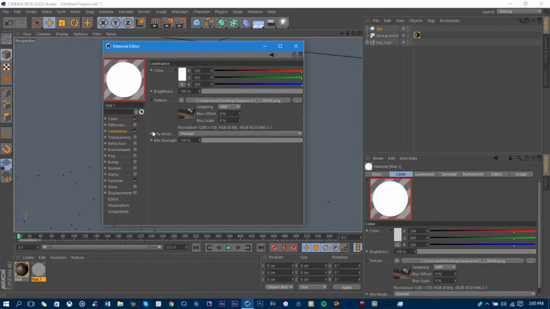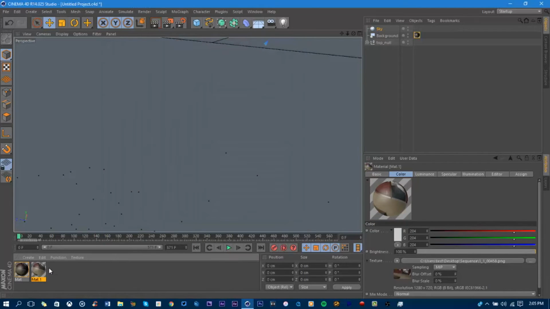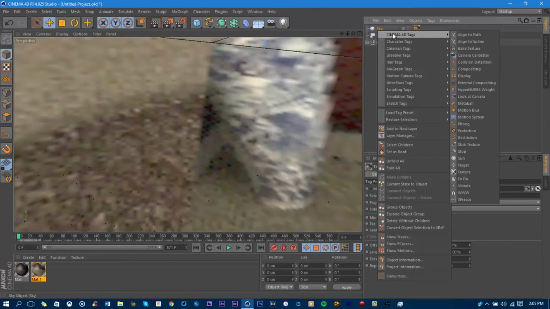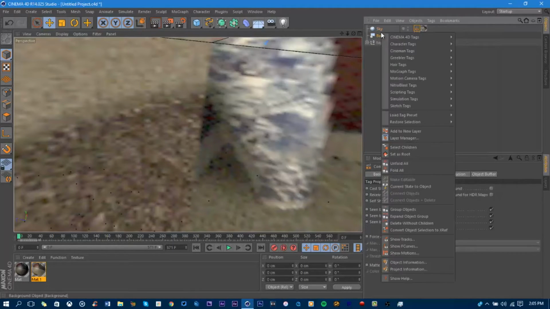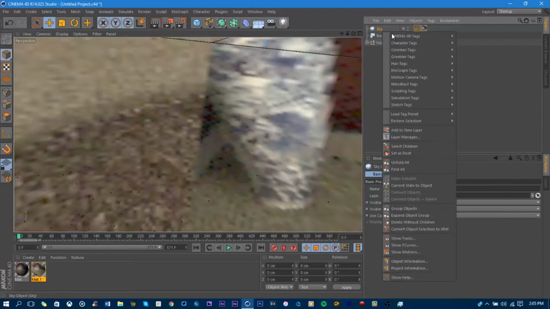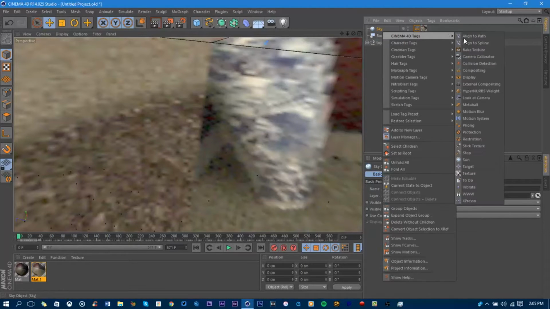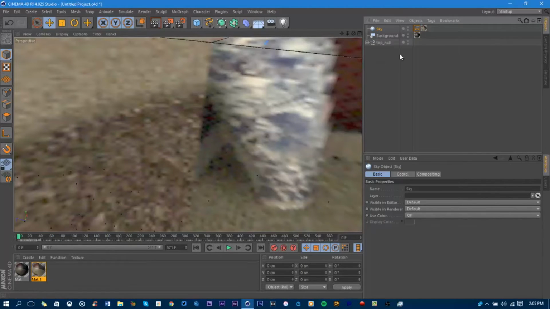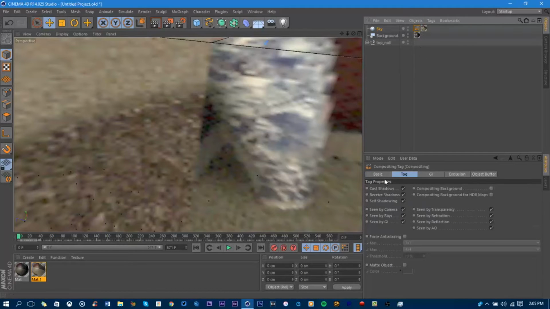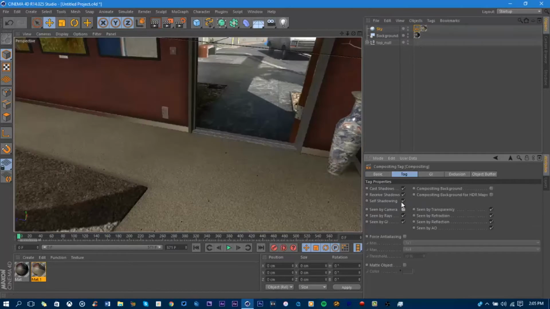This is going to be our light, the reflections that go on the text. And then right click on sky, Cinema 4D tags, and compositing. Then click on compositing, and uncheck seen by camera. So now you have the light.